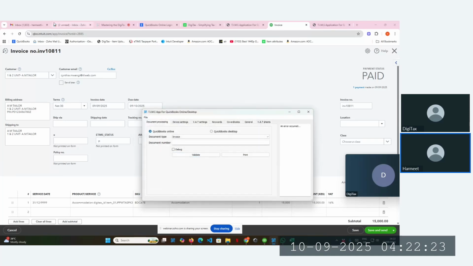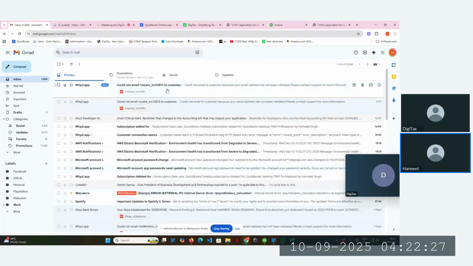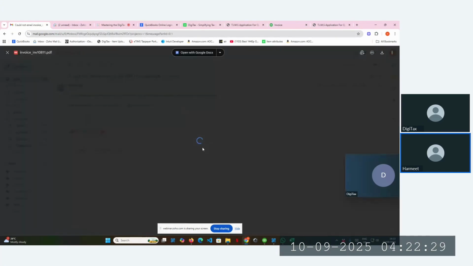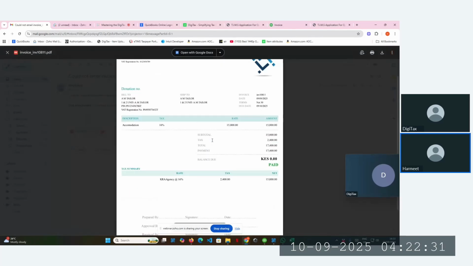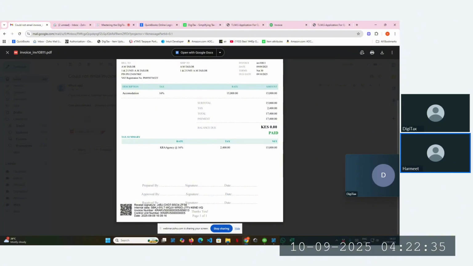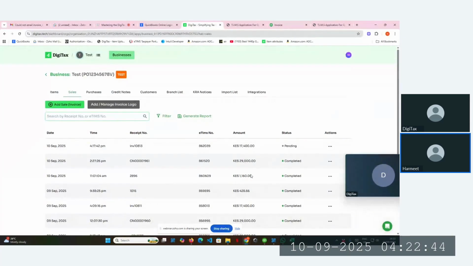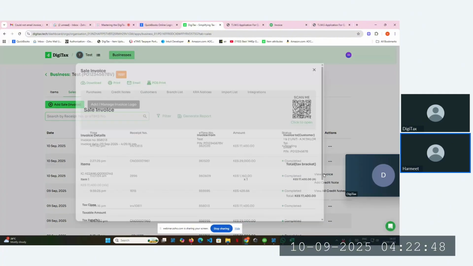Give me a minute. I see why they're not signing here. Oh, okay. Here's the invoice. So this is one of the invoices that has already been signed, and the QR code is appearing here. How we can check if it's signed, even if you go on the DigiTax portal, you can see this is an existing invoice that has been signed.